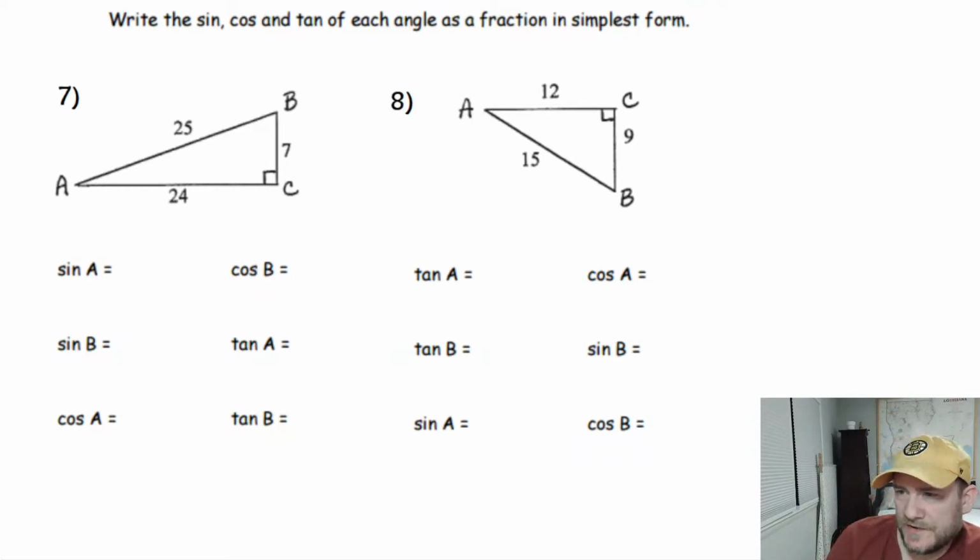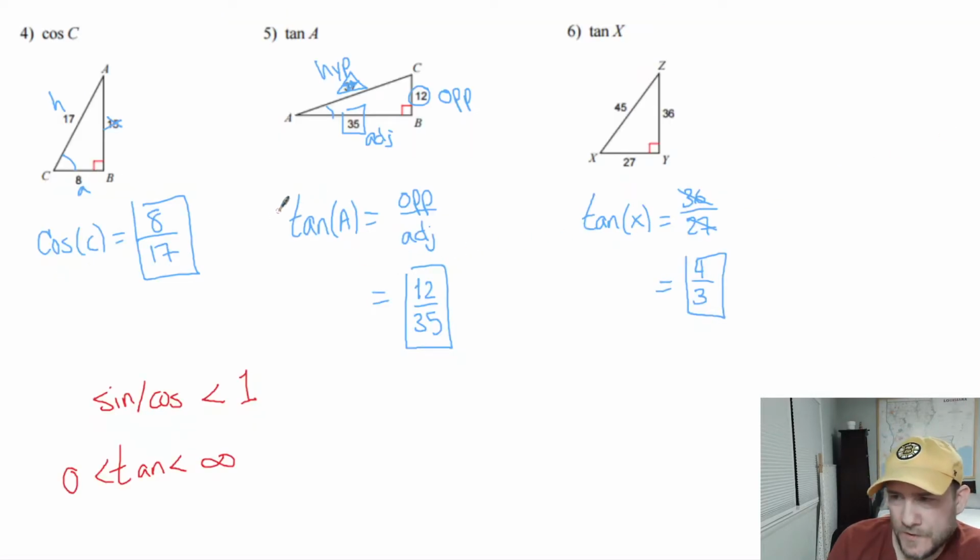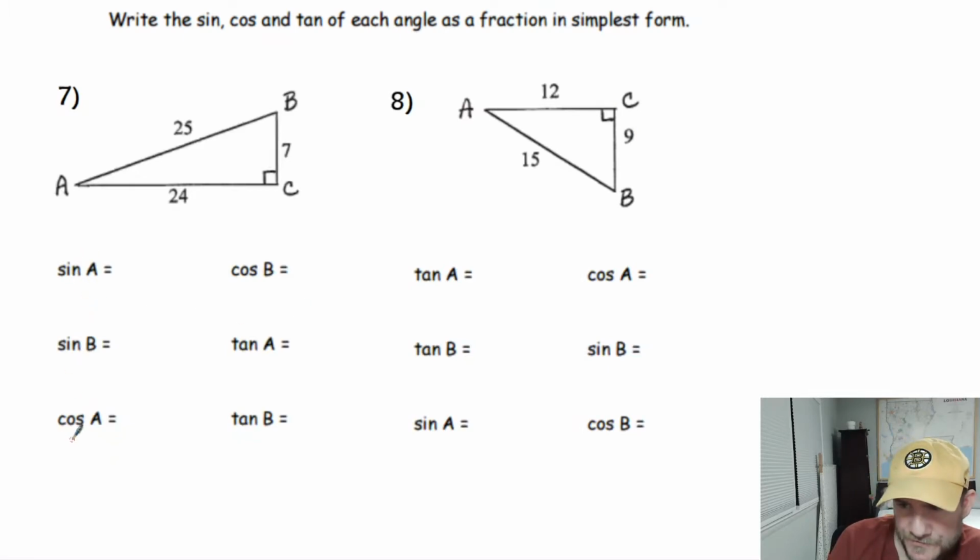That brings us to this. This is the same deal as what we were doing before. But what we were doing before, we were just asking for one trig function of one angle. And now we're asking for all the trig functions of both angles. We're asking for angle A and we're asking for angle B. But it's just an exercise. Just run through it as quickly as you can.